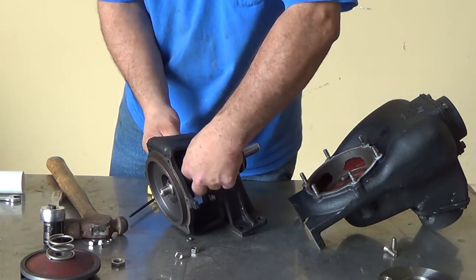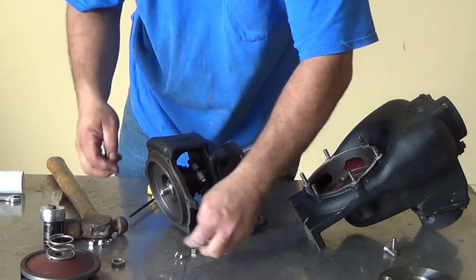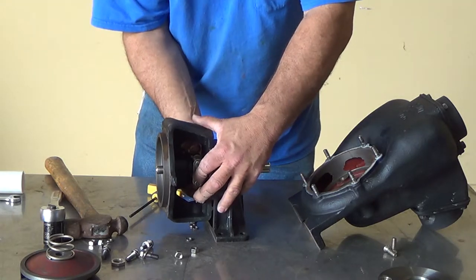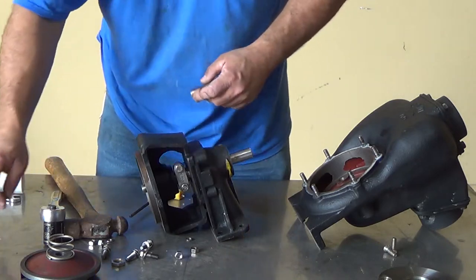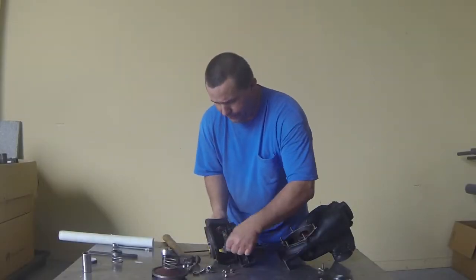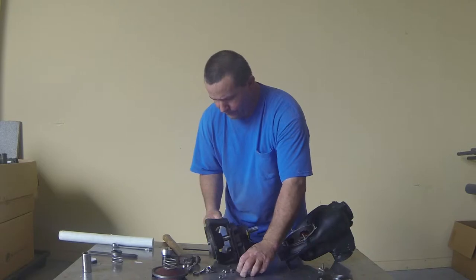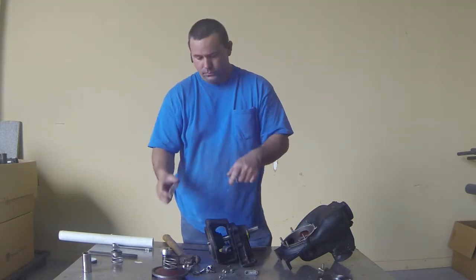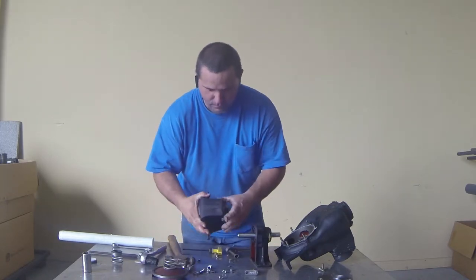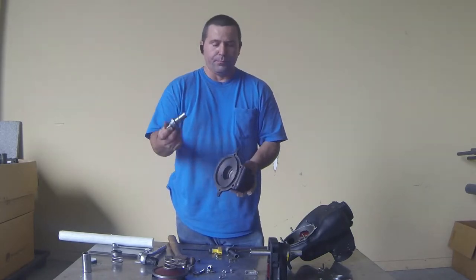Then you'll need to remove your screws from your pedestal housing. Once you've done that, all you have left is your lock collar. Your lock collar binds your shaft to your impeller shaft and you'll need a half-inch socket and ratchet for that. As you're removing the lock collar, always remember the two and a half inch bolts go in the opposite direction. You also have a slotted key. Once you remove that, just separate your two housings, which will expose your pedestal and inner housing, and then you can remove your pump adapter shaft.